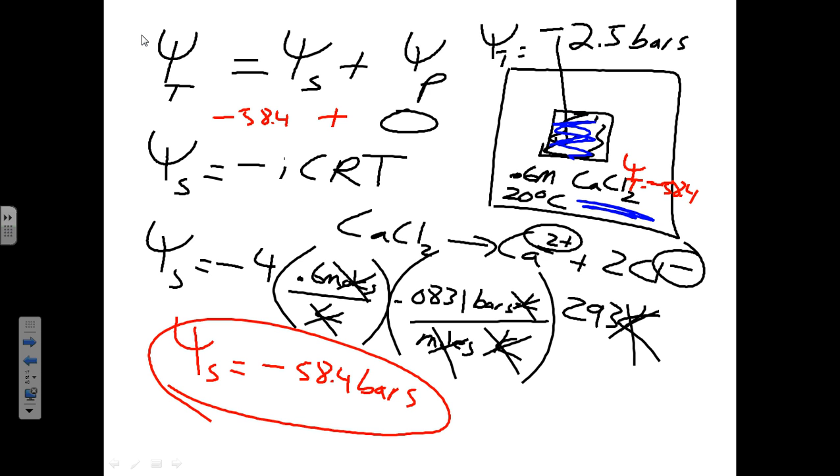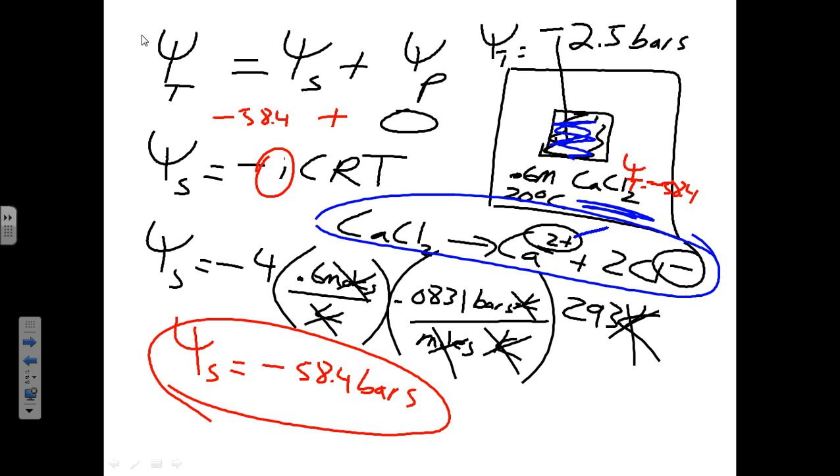One thing to think about here with this I. If the compound is not ionic, if it's something that's just made out of non-metals, like a sugar, what are you always going to plug in for I? 1. Don't forget that negative. That negative is important. But if it's not an ionic compound, if it's not a salt, plug in 1. If it is a salt, it's got a metal in it, you got to do this. Count up the total number of charges, and that gives you your ionization constant. Everybody good with that?